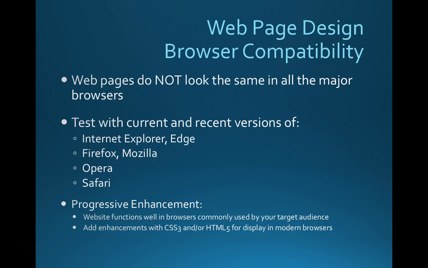The browser comes to the site, looks at it, and says, okay, this is a more current browser, so great, we're going to add all that good stuff. They're going to be able to see all the cool things we're creating. If it comes with a browser that's not current, it then provides them only what it can, but they can still use the site effectively and get the information they need. So that is progressive enhancement. Based on the user's browser, we provide that content.